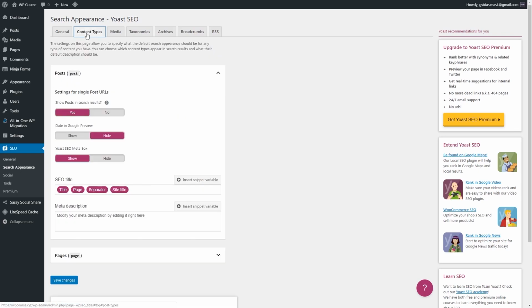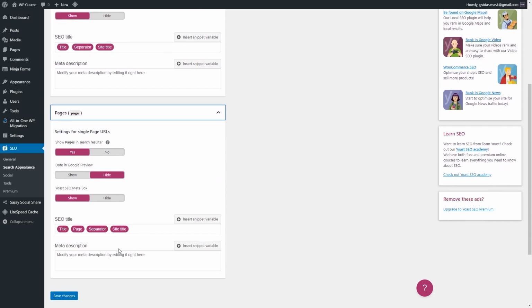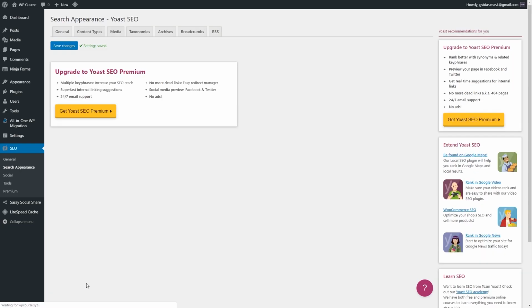From here we will be doing some changes in the post section, so we can delete this section page, just delete it, and right now just go to Pages section, expand it, and we should add a meta description. So you want to type excerpt. So to do this, just type as you see on the right side, and it will be added automatically. So once you have done this, just click Save Changes, and we can go to Media section.